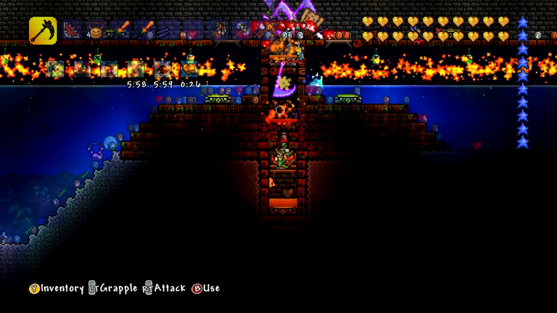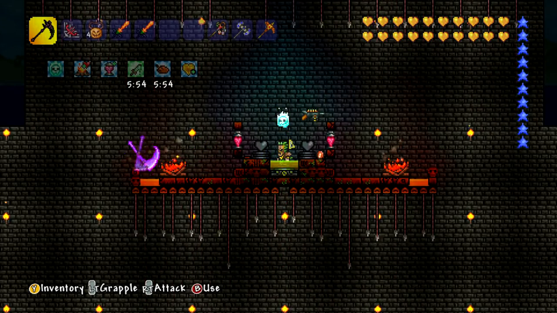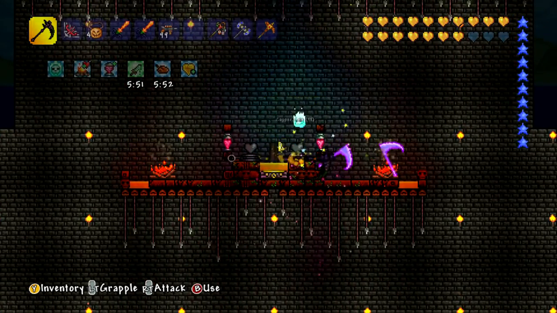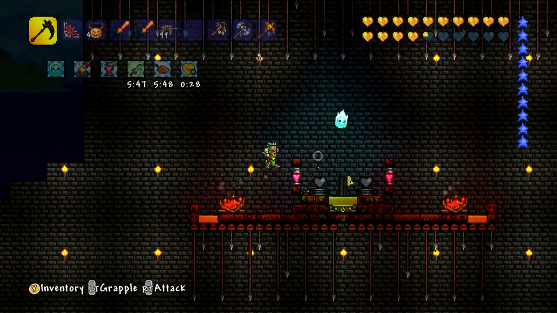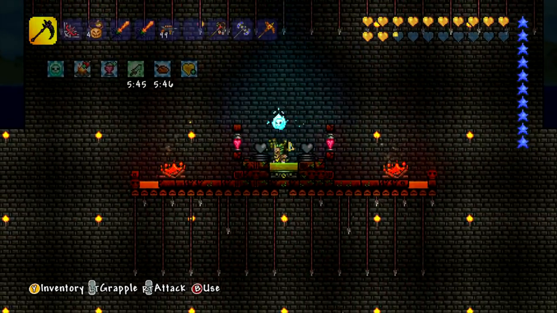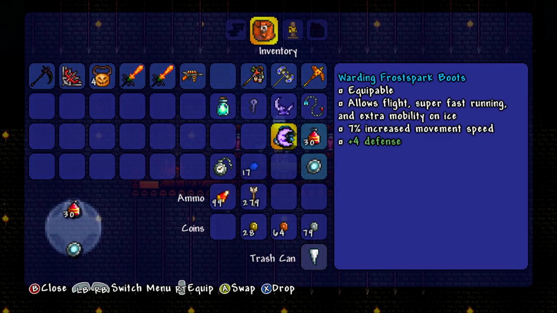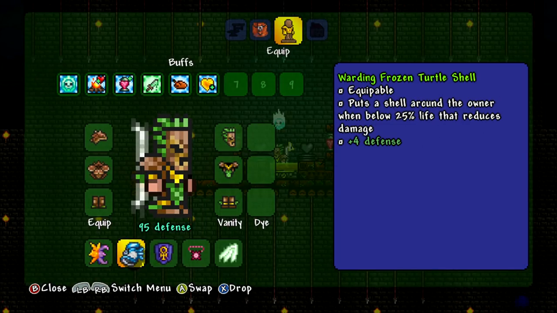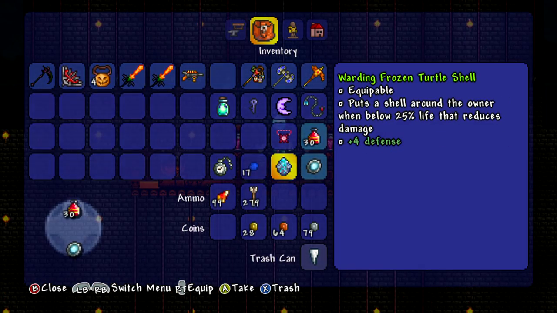Right, it is morning, and we managed to hit wave 11. Not perfect. Ooh, don't know what that is, we'll grab it. It's not perfect, but we did find out some stuff. Every time we do this, we find out something new about how to tackle the pumpkin moon. I'm just going to quickly put all these things back on.